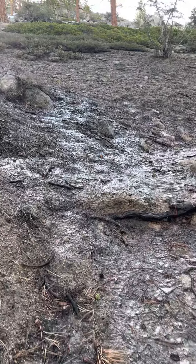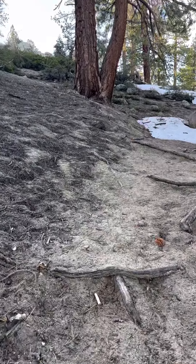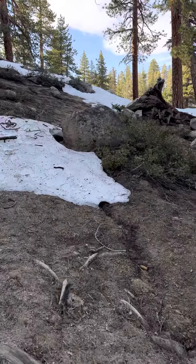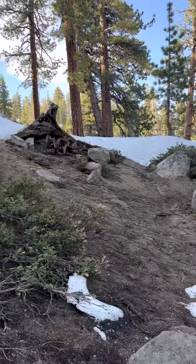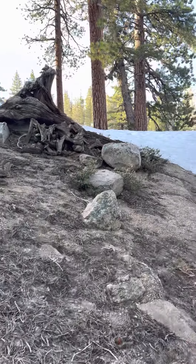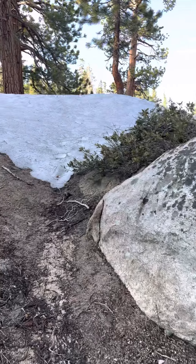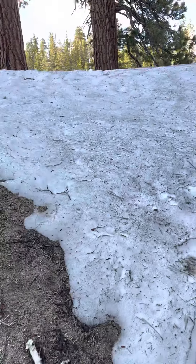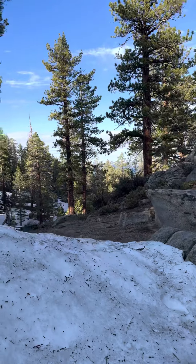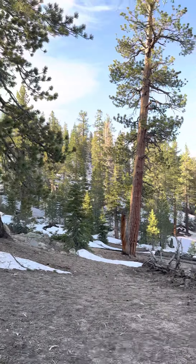A lot of streams covering the trail today. Another thing we've done is we've gone over a couple of snow bridges, both yesterday and today. A snow bridge is where you have a stream or a river that's running under the snow. A snow bridge allows you to cross without getting wet, but it does have some risk. You don't know how thick the bottom of that snow bridge is, and it's possible you could actually fall through.